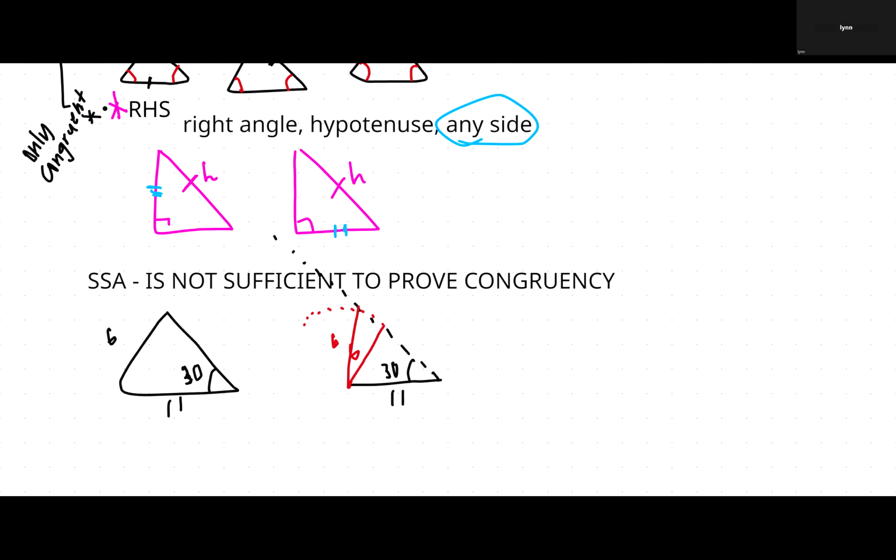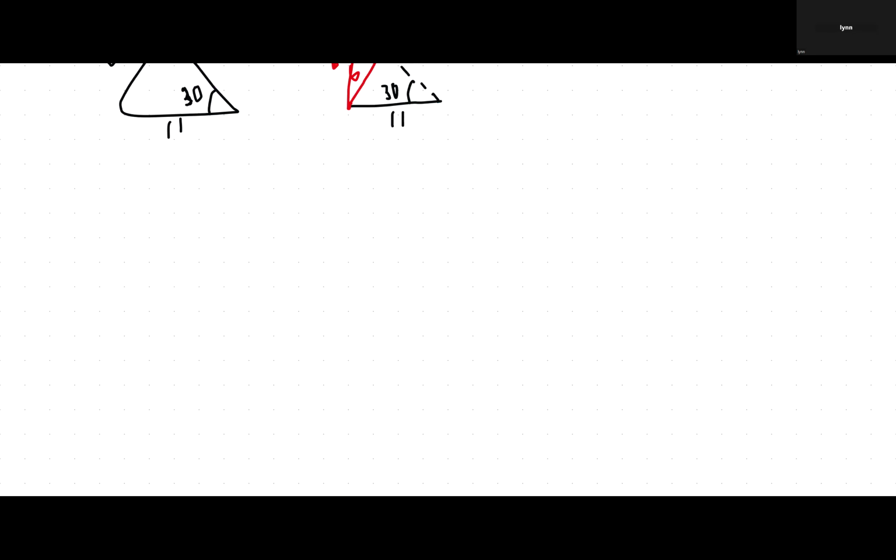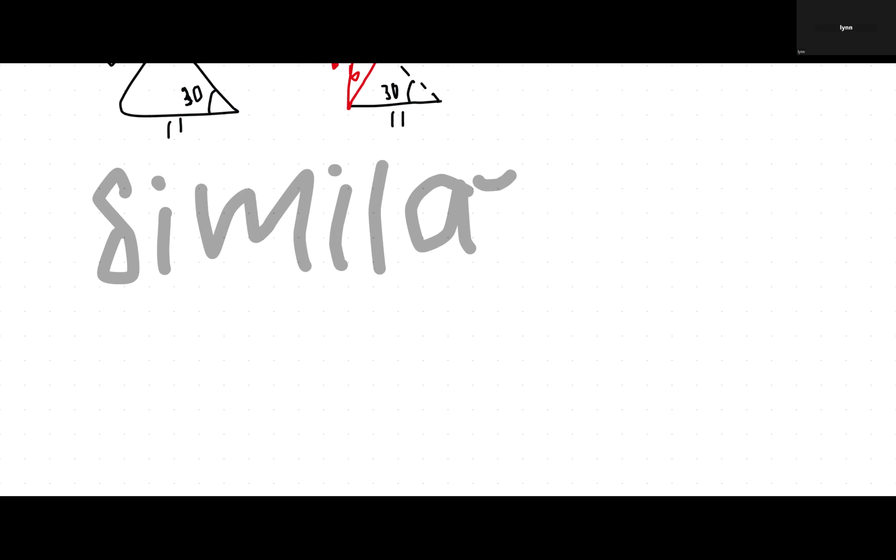So the heading is called similarity. Now, whenever it's similar, I always give a little bit of cheat code to my students. The cheat code, in how to know it's similar, usually you have parallel lines. Usually you have parallel lines. These are cheat codes to know that it's similar triangles. And then usually we'll fall back on these 4 shapes. Okay, so what are the 4 shapes?